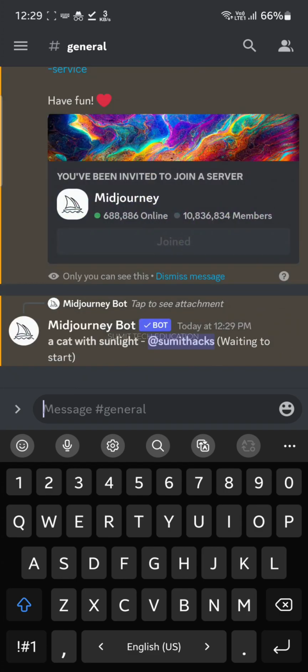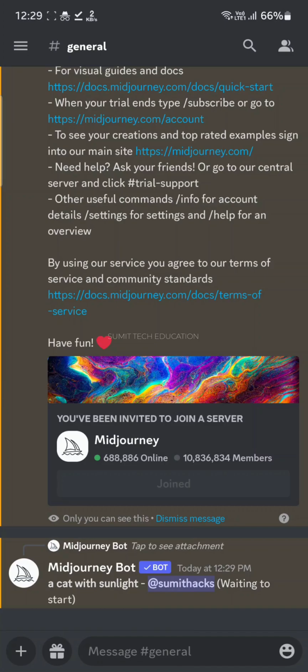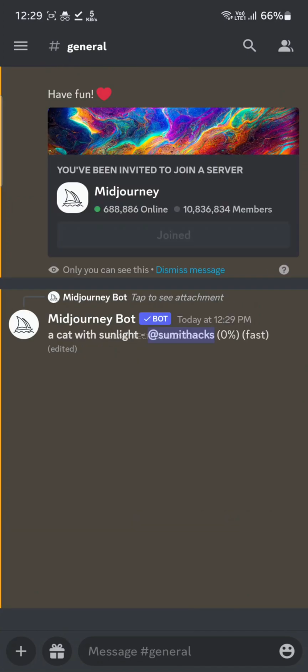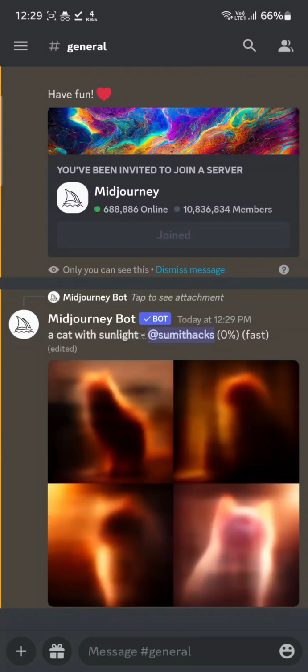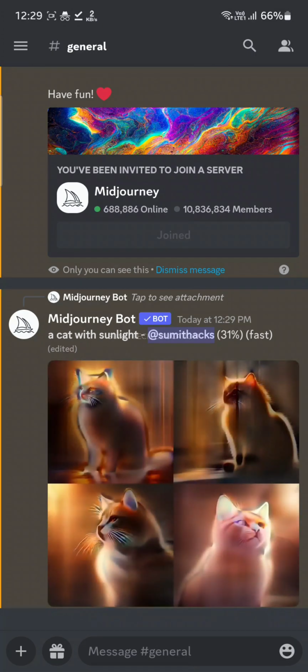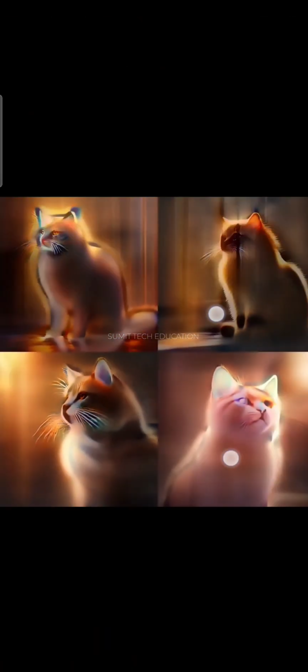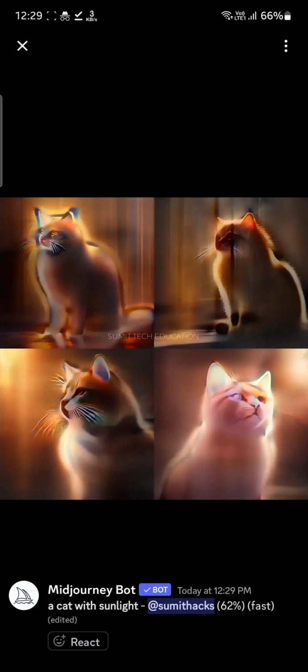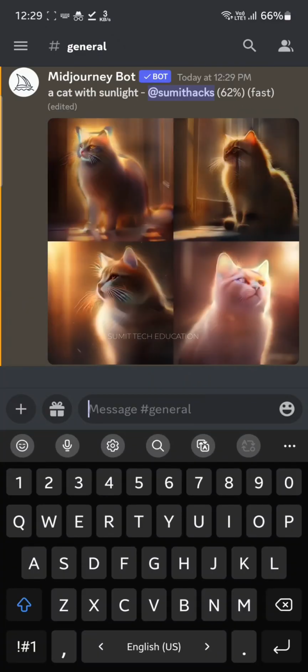Waiting, let's see. Let's see what they made. I can see the cat, and wow, the photo is created. Cat with sun. Let's try another.